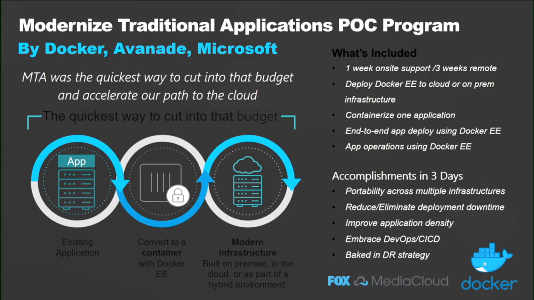So we chose one application, we containerized it, and put it into Azure. End-to-end was the goal, the entire stack of the application itself, and to walk through how do we operationalize it running in Docker Enterprise and in Azure Cloud. So the amazing part of this was we were able to do this in 3 days. The entire process of converting it from our N-tier application into the cloud.